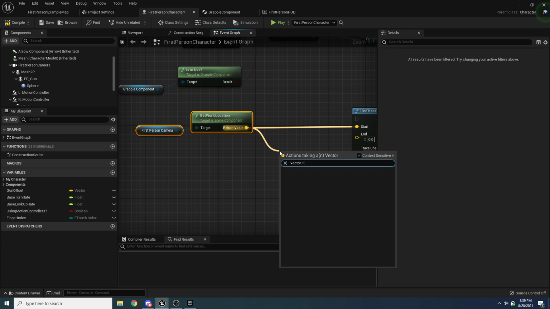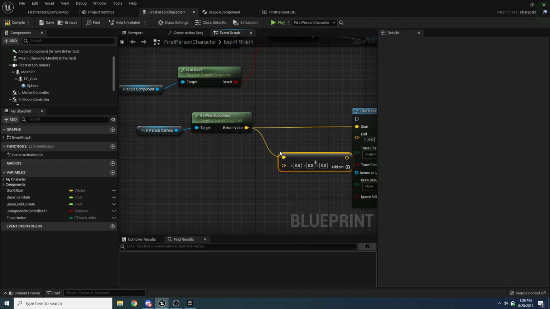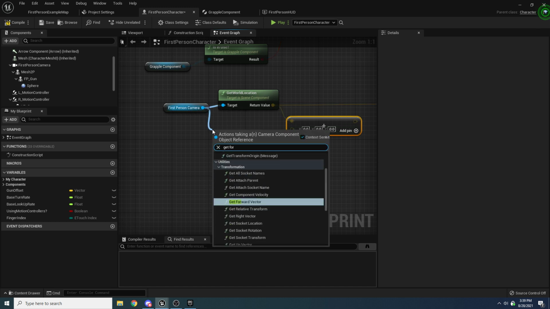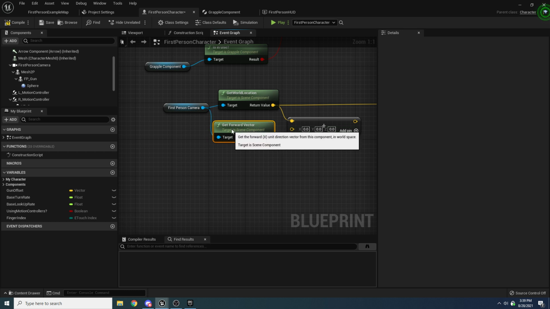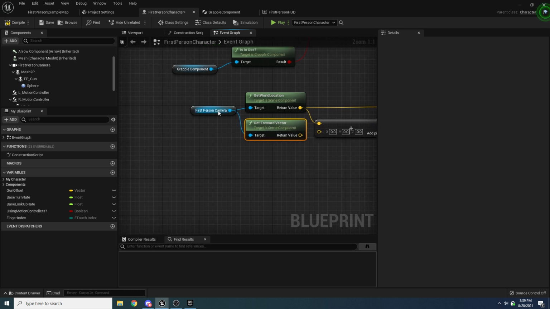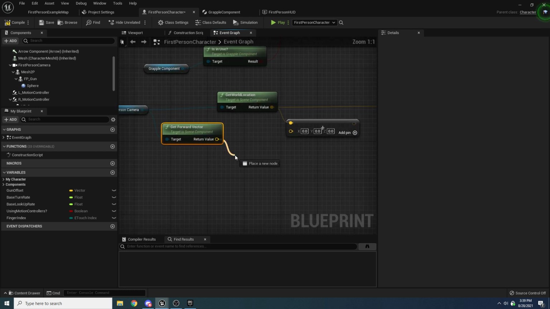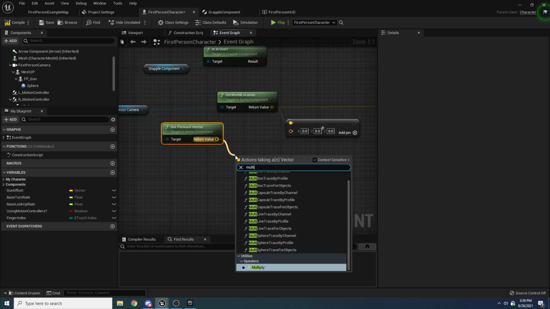Oh, sorry, they changed it in Unreal Engine 5. You can't do that. You have to say add now. And then that's going to add a vector. And so the vector we want to add is going to be some amount of distance in the forward direction of the camera. So we're going to say get forward vector. So this is the direction that the camera is facing. And let's move this over a little bit more. And then we want to multiply this. So we're going to type multiply here.